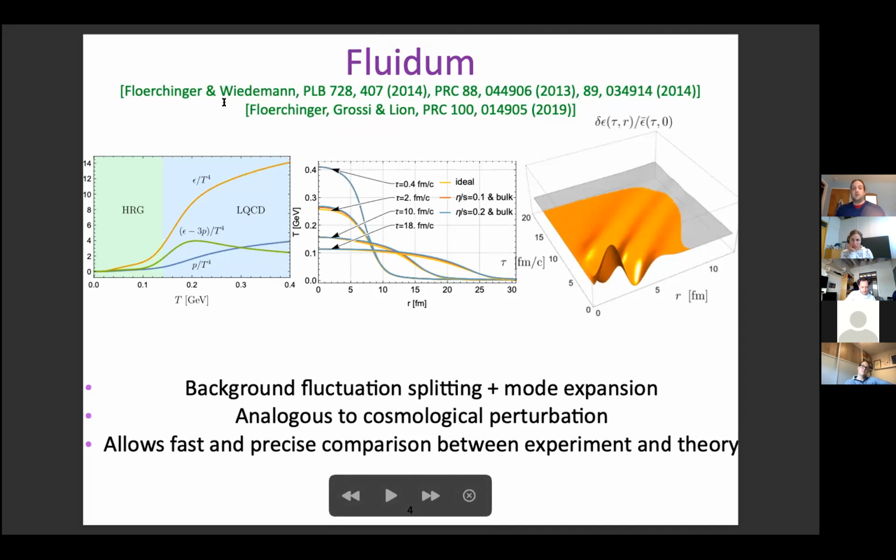Usually, in this simulation, because the initial conditions are fluctuating, and in order to compare with the experimental data, one needs to sample the initial condition, make an evolution, and then sample again, make another evolution. This type of procedure can be cumbersome and requires that you buy a cluster somewhere for computing time.